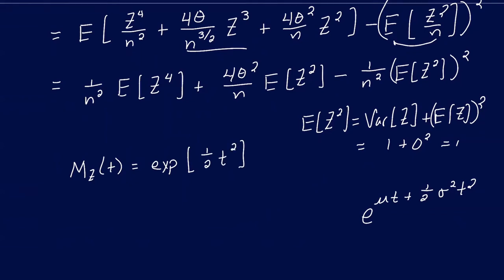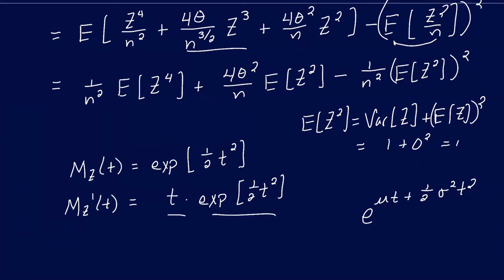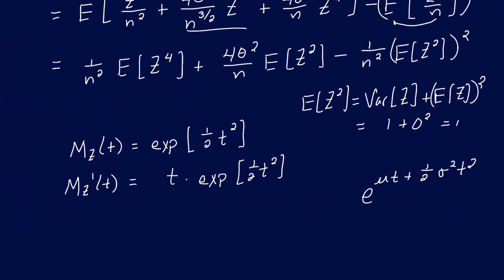Yeah, 4 derivatives seems like a lot, but it's not so bad in this case. A lot of terms you're going to be able to notice are zeroing out. So let's look at the first derivative. This is the e to the 1/2 t squared times the derivative of what's inside, which is 2 times 1/2 times t. So we just get a t. And you can see when you plug in t equals 0, that this is 1 and this is 0. So we do get that the mean of the standard normal is 0. So we're on the right track.